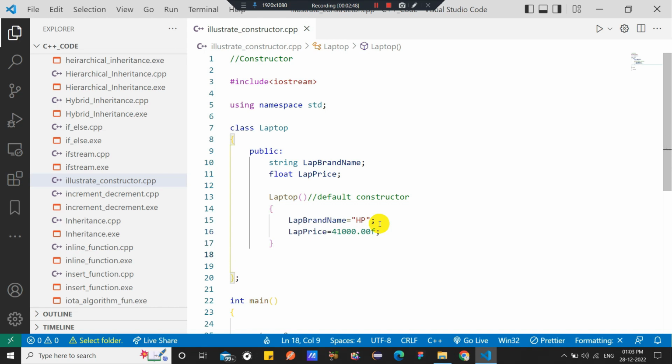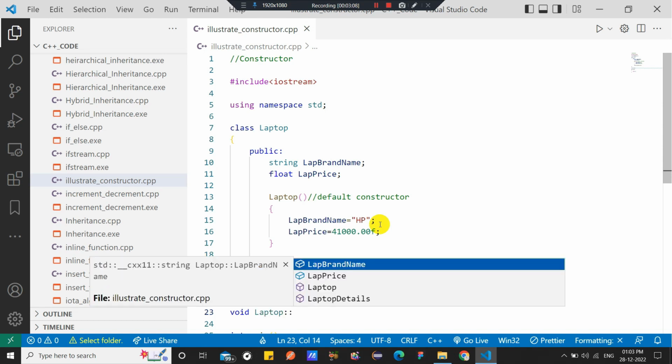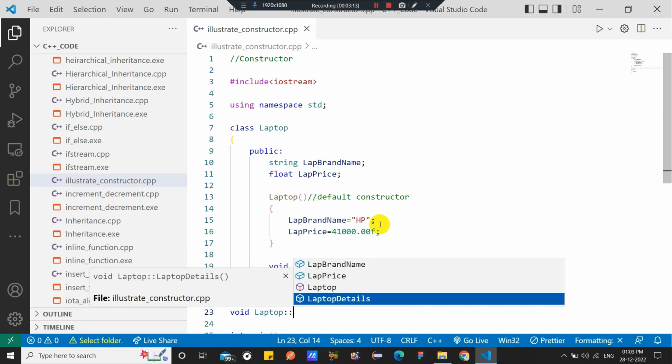Now you have to display all the details, void Laptop details. Void, class name Laptop, scope resolution operator, then laptop details.